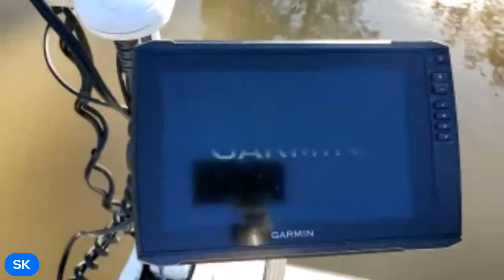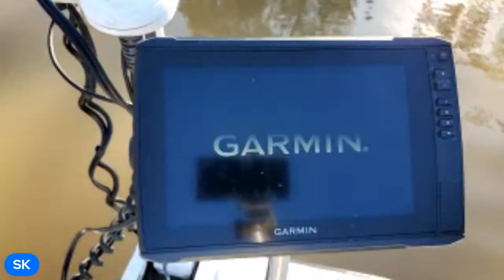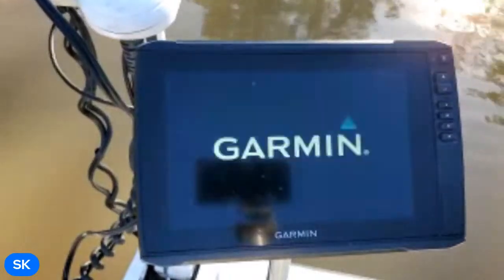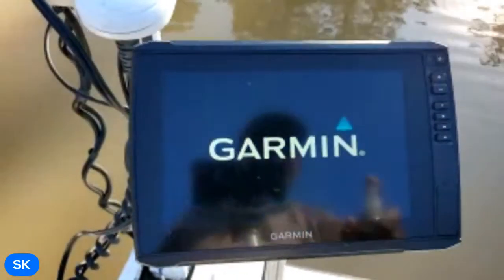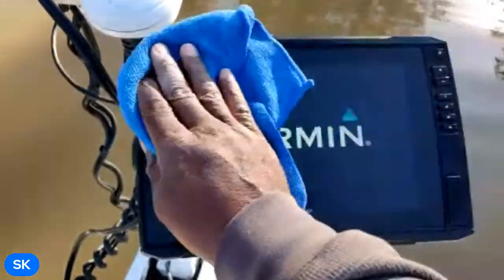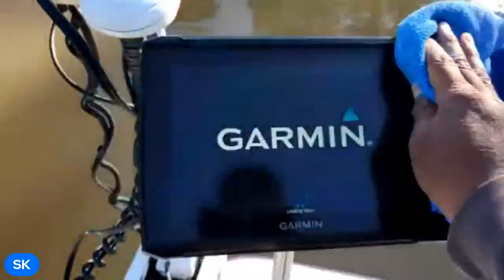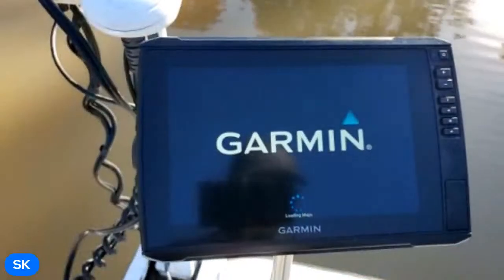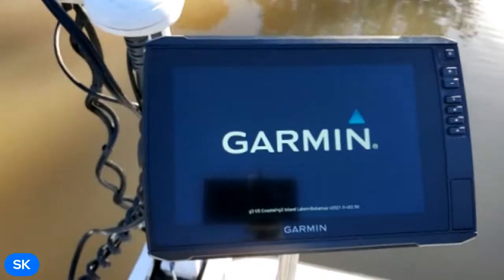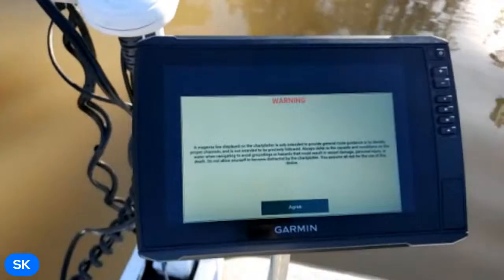And my screen is still dirty, y'all. Give me a minute. I guess you can tell I've been hitting buttons like I don't know what today. I'm using some of that old Mad Fishing fish graph cleaner. Worked pretty good. You got to use a microfiber towel with this stuff to protect your screen. Like new. All right.